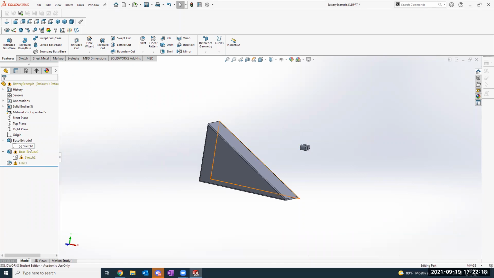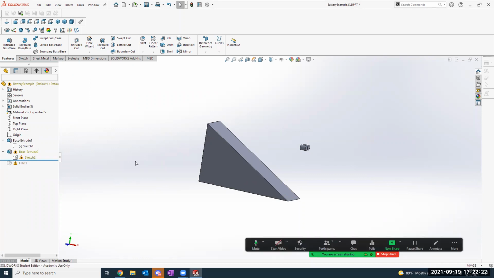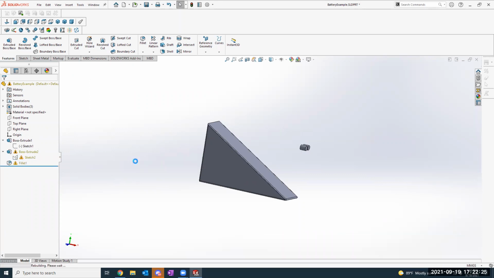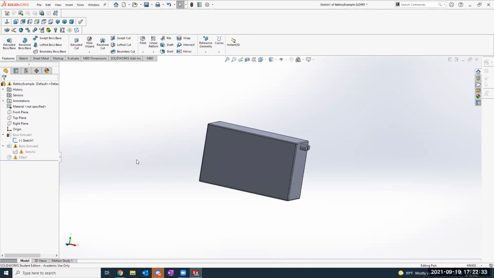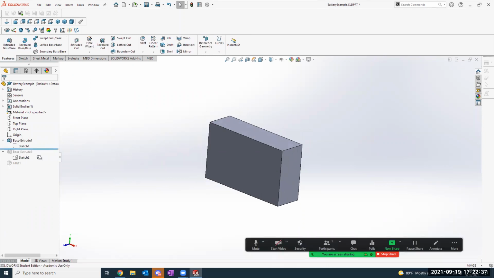It's just messed up. So yeah, you can also hit Control-Z to go back. That's a good one. Just undo all of that. And yeah, now we're at a reasonable place.